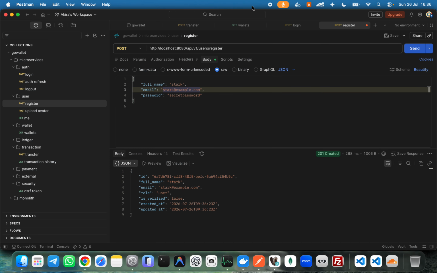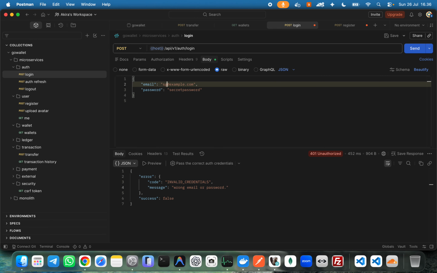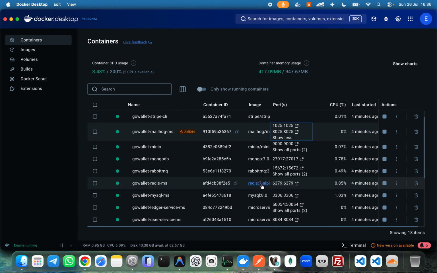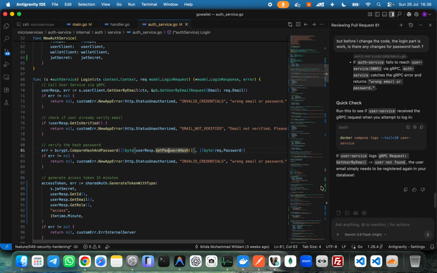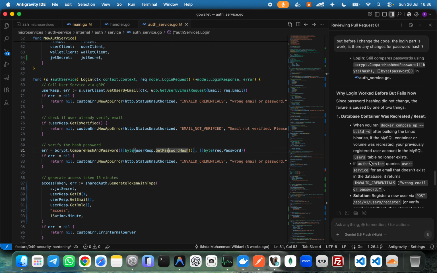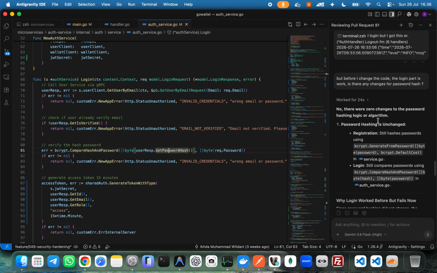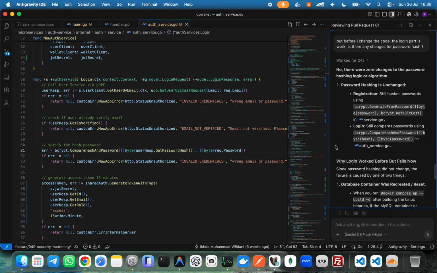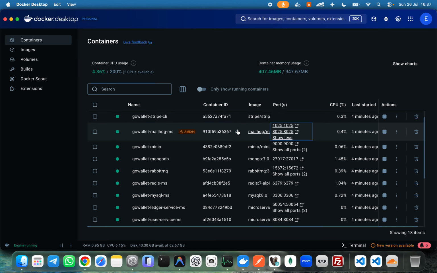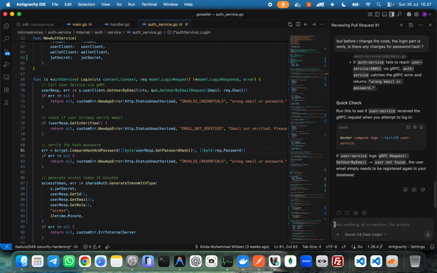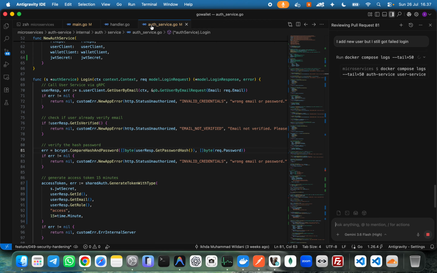Then if I do login, still invalid credential, so there should be different code in here. Can you please check again? I added a new user, but I still got a failed login. I will debug this first.